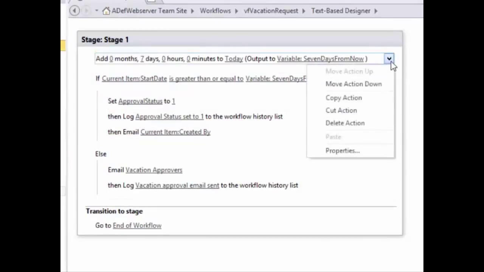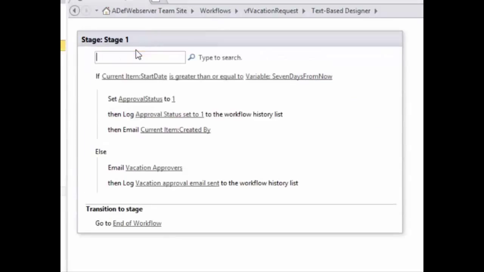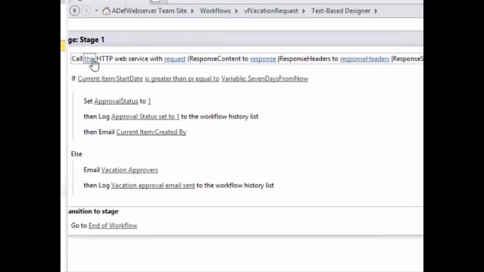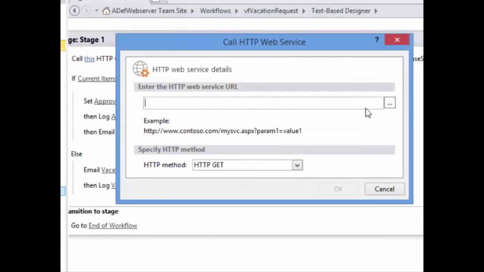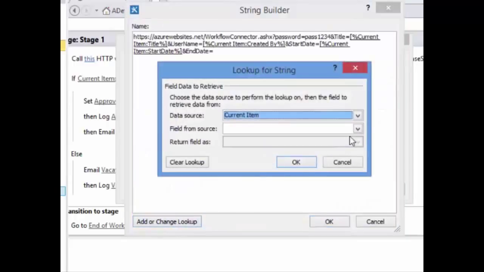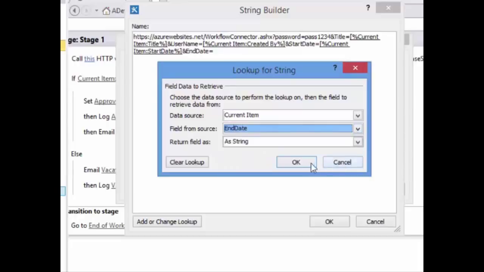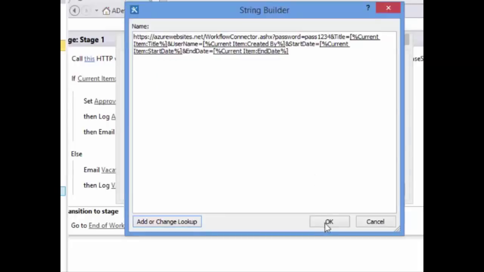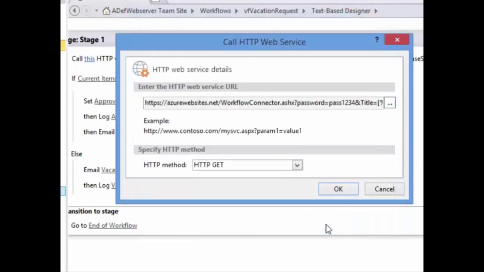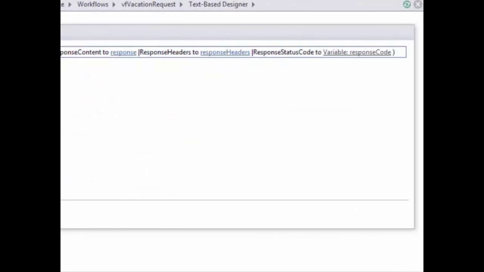Now, we no longer need that variable, 7 days from now, so we'll go ahead and delete it. We're replacing it with an HTTP call to the workflow connector in the LightSwitch application. We can use lookup fields to set the current values for the current request so that they're passed to the workflow connector, so that it has the information it needs to know whether to approve or deny.